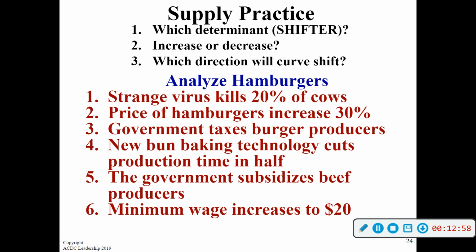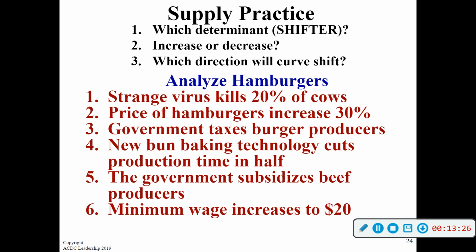It would go to the right, but would it be? No, it would decrease. They have to pay people more. That's a resource they're giving up, to pay people more. You're close. So it's going to shift to the left. It's going to decrease supply. We talked a little bit in Unit 1, and it comes back and becomes very important as we go throughout the course. But labor is a resource in production. You always have to remember that. Labor is a resource in production.